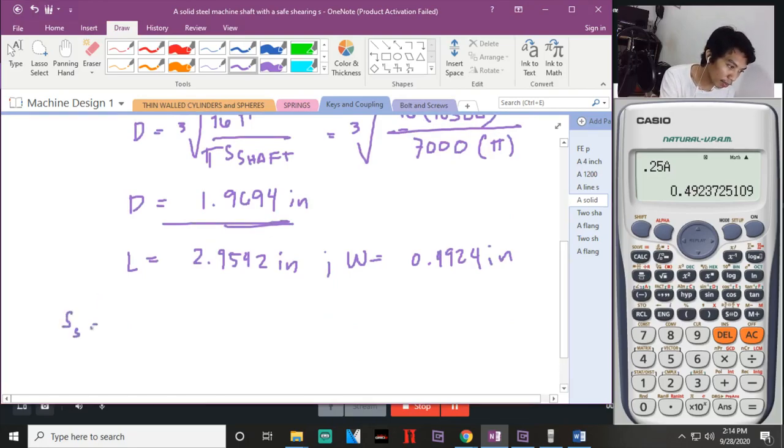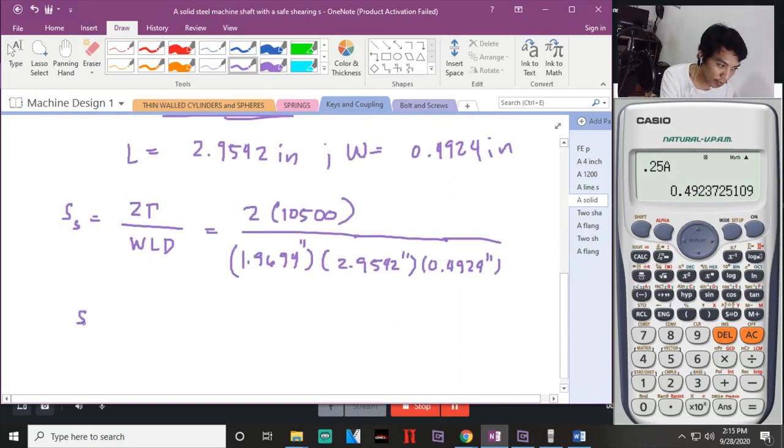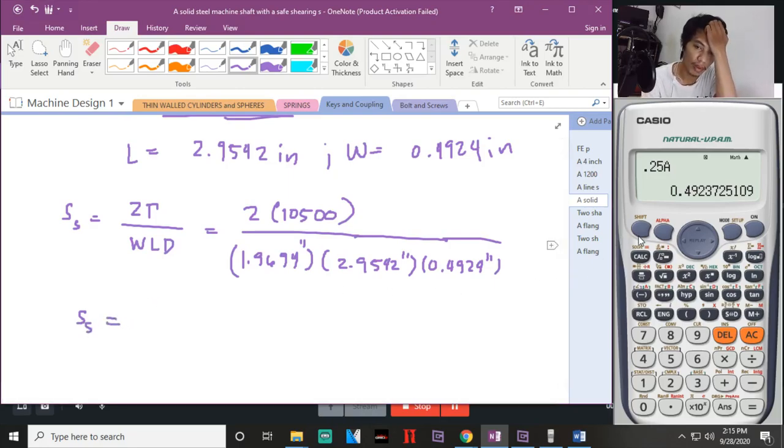Now, nahanap si shearing stress of the key. Shear stress of the key. E di, dalawang key ito na weld. Okay. 2 times 10,500 times yung diameter ng shaft, 1.9694 inch, multiplied by L, that is 2.9542 inch, times 0.4924 inch. Hanapin natin si shearing stress of the key. Store natin yung value kay C. Tapos 1.5A. Shift. Store natin kay B.